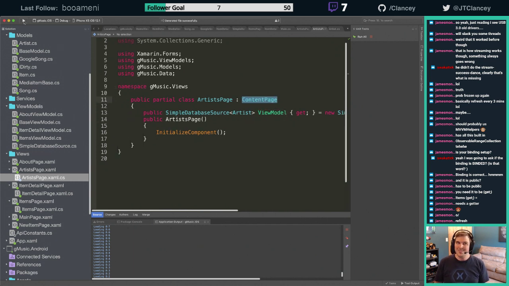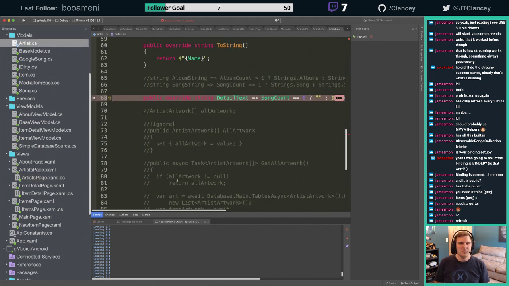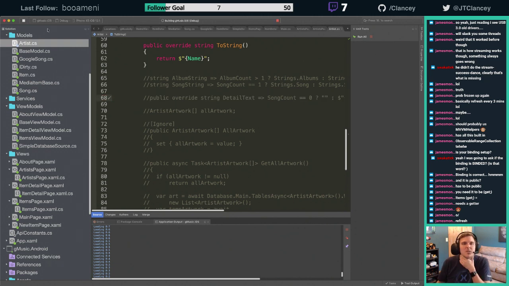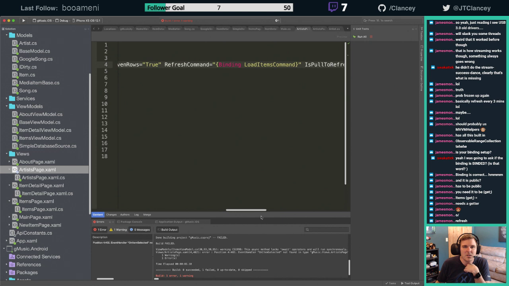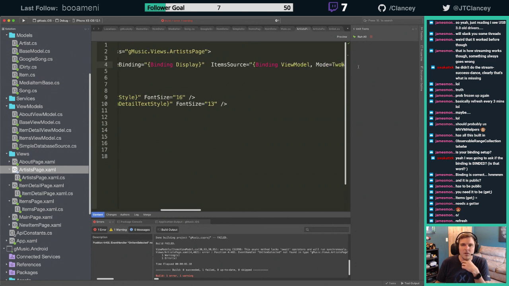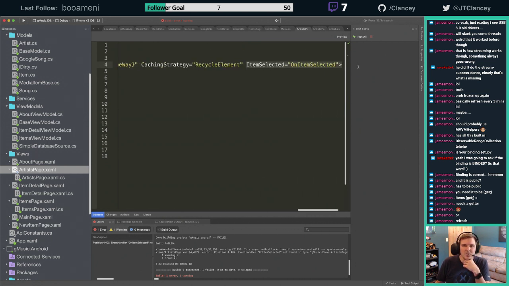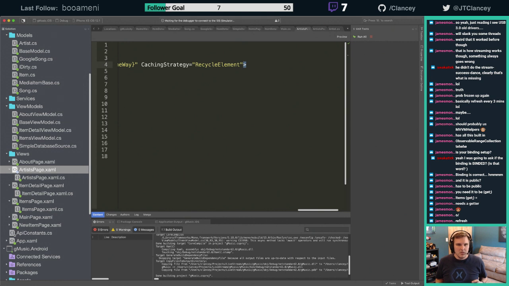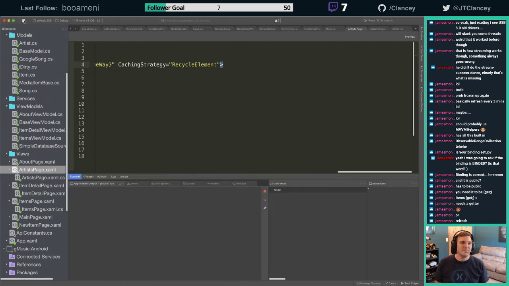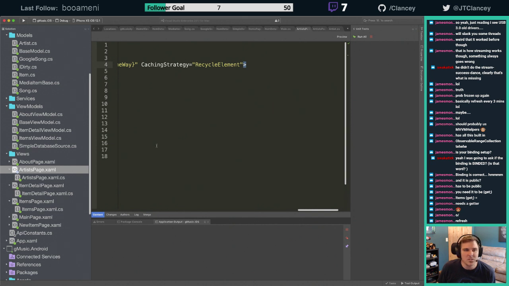Okay. Let's run this. Uh-oh. That one's not happy. Hey, yeah, there's that detail text. I knew I had a detail text. But everything's not filled out for it yet. Build error. Event handler. Oh, there's an event handler that we did not bring over. And it has all this refresh stuff hooked up, which doesn't exist, so hopefully it doesn't get mad at us for not using that. Let's run it. Oh, and I should actually add this into our screen, shouldn't I?